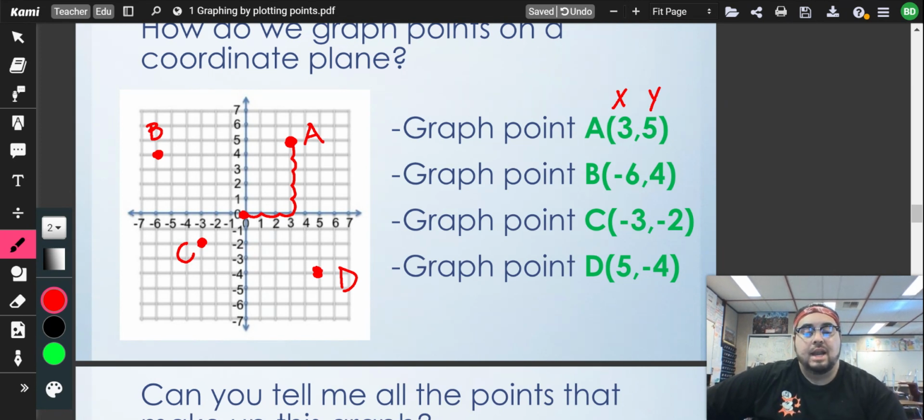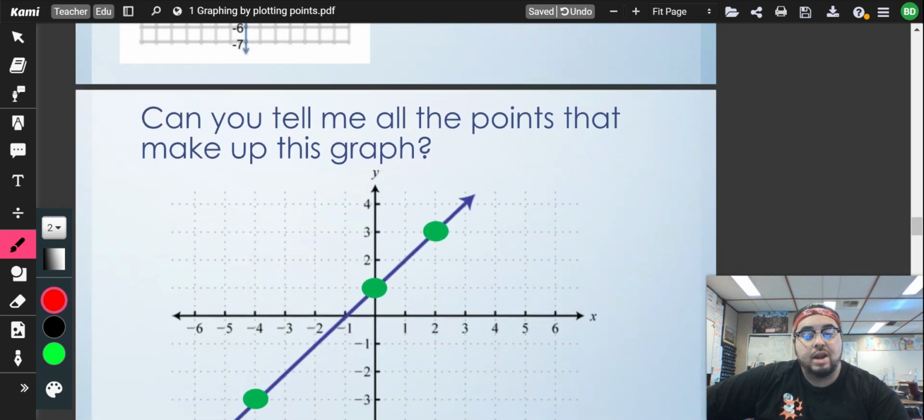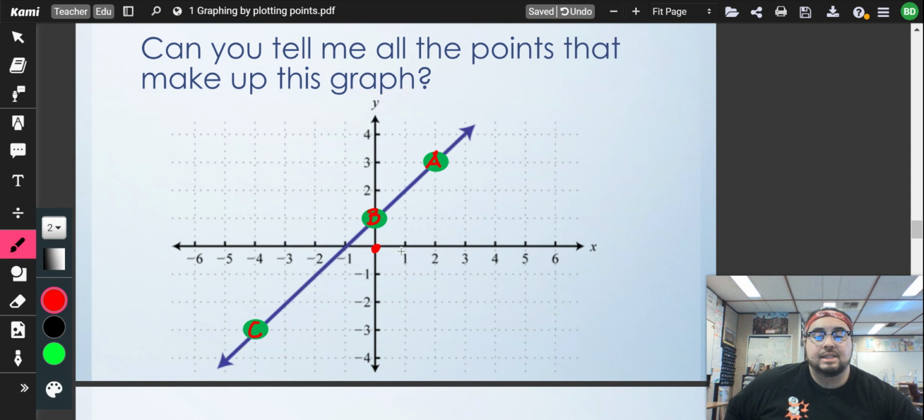Okay. Now, second skill is the points are already on the graph, and we have to identify what their coordinates are. So let's go ahead and name these. We're going to call this top one A. Let's call this middle one B, and we'll call this lowest one C. Okay, now remember, your origin is your starting point. It's your home base, 0, 0.